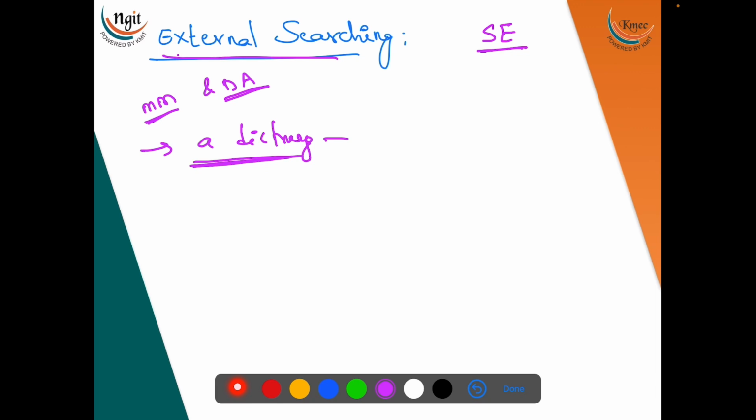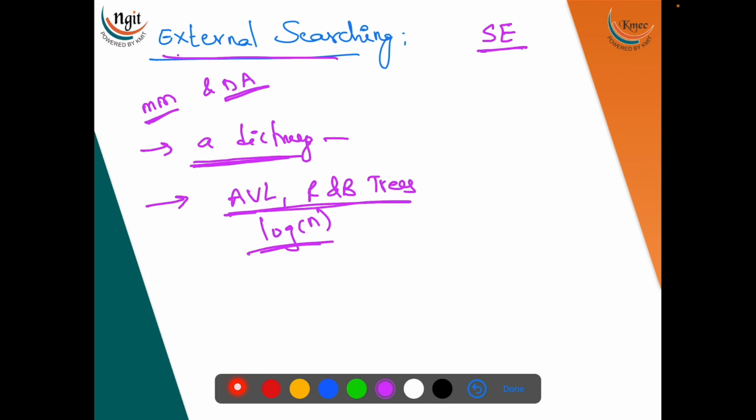Since sequence dictionary implementations are inefficient, the logarithmic time internal memory strategies using balanced binary trees, which are AVL trees, red and black trees, or other search structures with logarithmic average case query and update times can be considered. Now, this method stores the dictionary items at the nodes of a binary tree or of a graph and requires transfers in the worst case to perform a query or update operation.